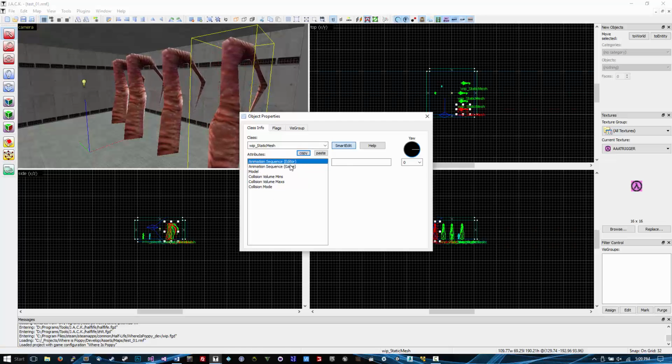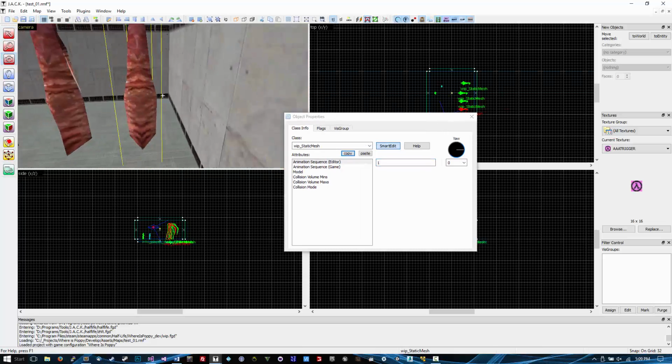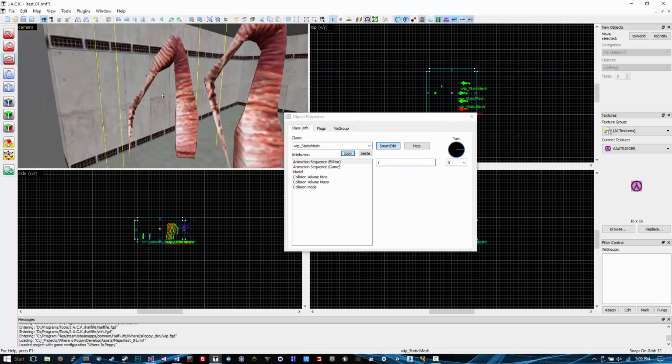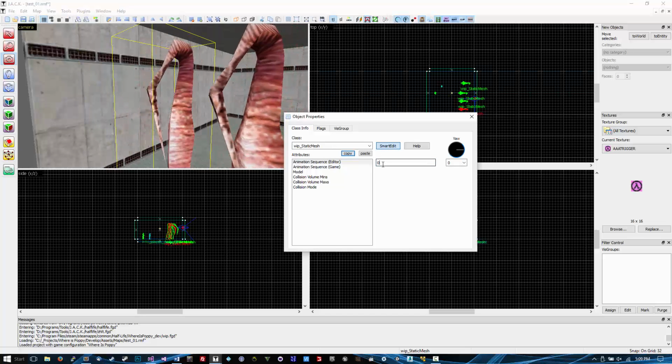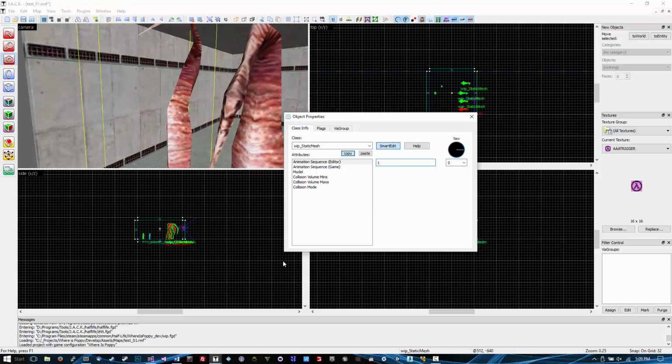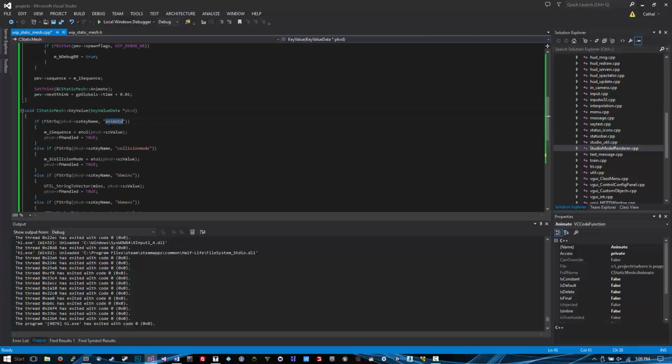If in the editor I change this to 1 now, watch it. It changed on our model. And if I set it back to 0, changed. Now if you left it like that, that's not going to work because we don't have a corresponding sequence check in our code. And even if we did, it wouldn't work, as I've tried numerous times, because it doesn't even come to this function, because the engine doesn't even send it. It's reserved, and thus ignored.